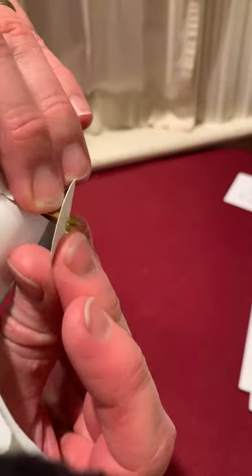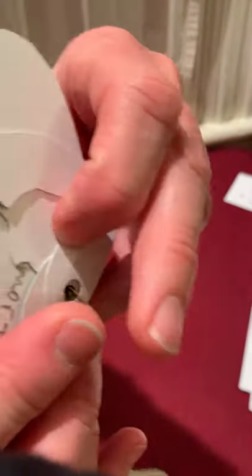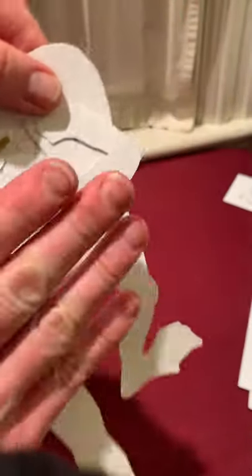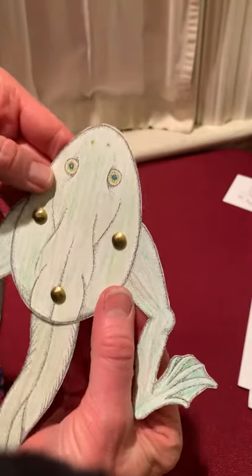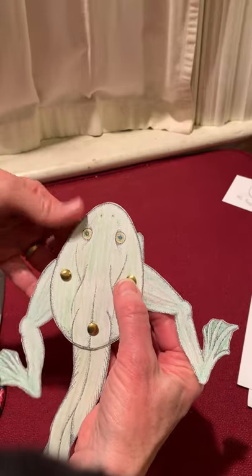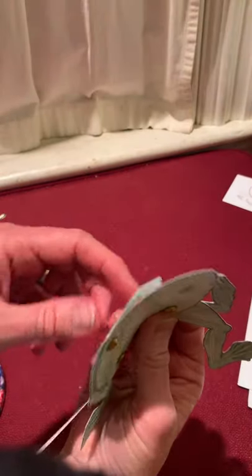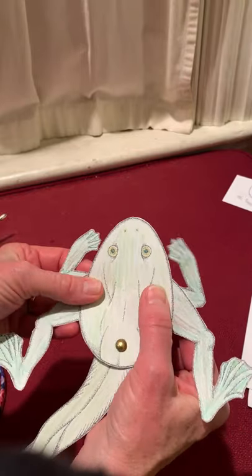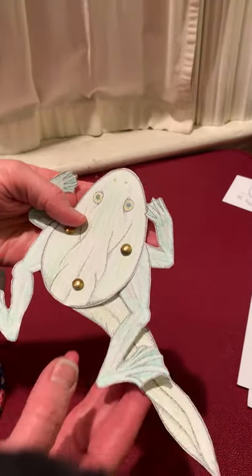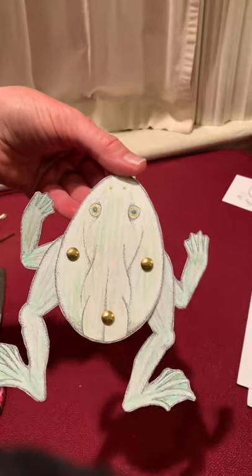I'm going to put the leg on. It's kind of hard to see this — I think you can see that now. So that's what it looks like in the back, and in the front I've got my tadpole. Look, it's grown its back legs now! And then finally, the last part of the frog metamorphosis is when it grows its front legs. And it still has a long tail. But when you're all done and you want it to become a full-fledged frog, you can just bend that tail under, and hold it like that and you've got a frog.